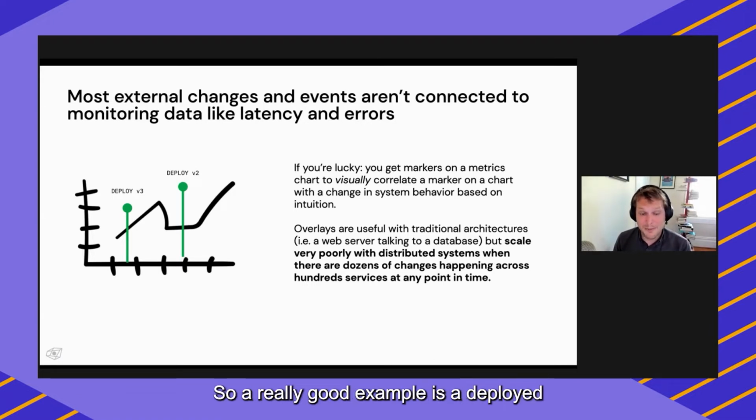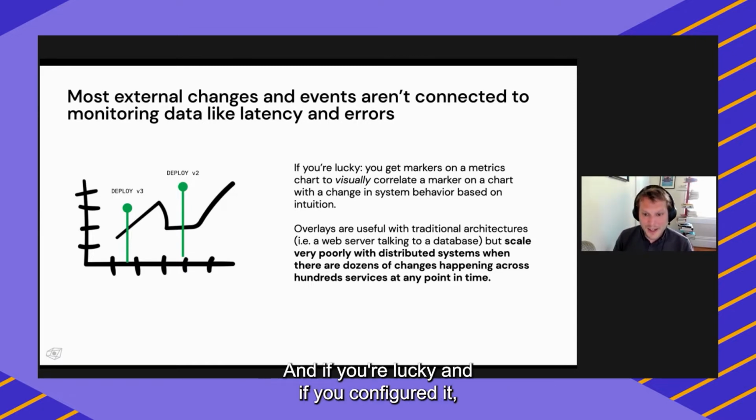A really good example is a deploy from, say, a CI/CD pipeline. So you make a code change, and if you're lucky and if you configured it, most tools support some sort of overlay where you see a line on a chart, and you can get to the idea of, well, I did this, and then the chart did this, so that must be the reason behind it.